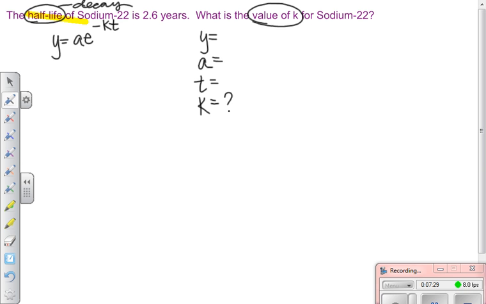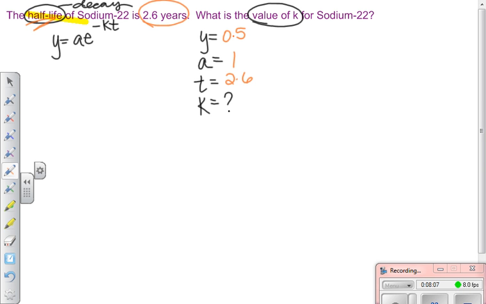Now, an easy way to look at this is if I start with 1 milligram. It doesn't really matter the amount I start with. I could start with 20, I could start with 100, but let's make my math easy. Let's start with 1 unit. So the half-life means that after 2.6 years, there is going to be half of whatever I start with left. I could make my numbers 150, 20, and 10. It's all going to work out the same, but why not keep it simple?